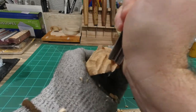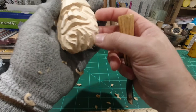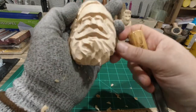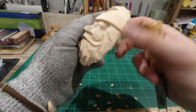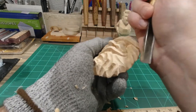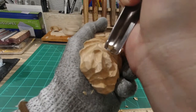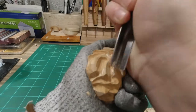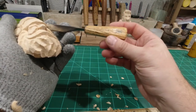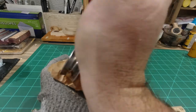So people ask, what is one of the most valuable tools in your box? I say it's probably one of these soft V's, especially for a Santa carver that's carving in hair and beards. You can see there how it's getting some depth in that. This particular tool happens to be a Pete Ortel soft V. It was made by Denny. I think Drake has a soft V, and you can probably get one from OCCT, maybe some other manufacturers out there that make them.